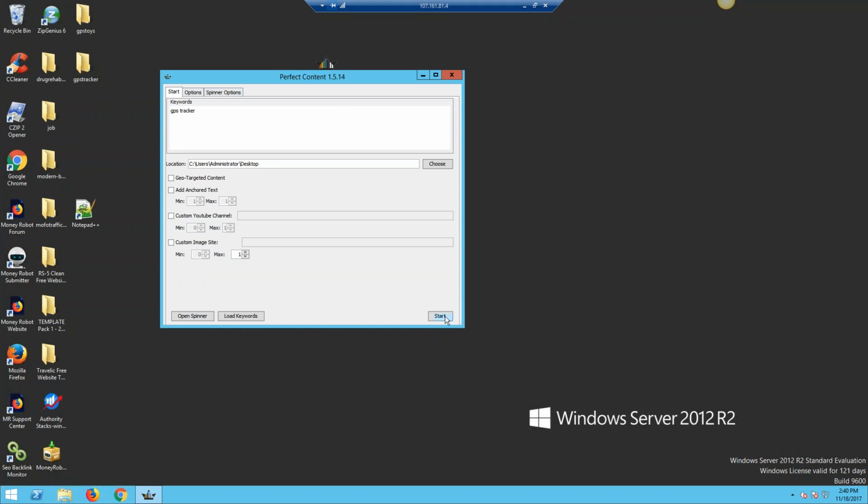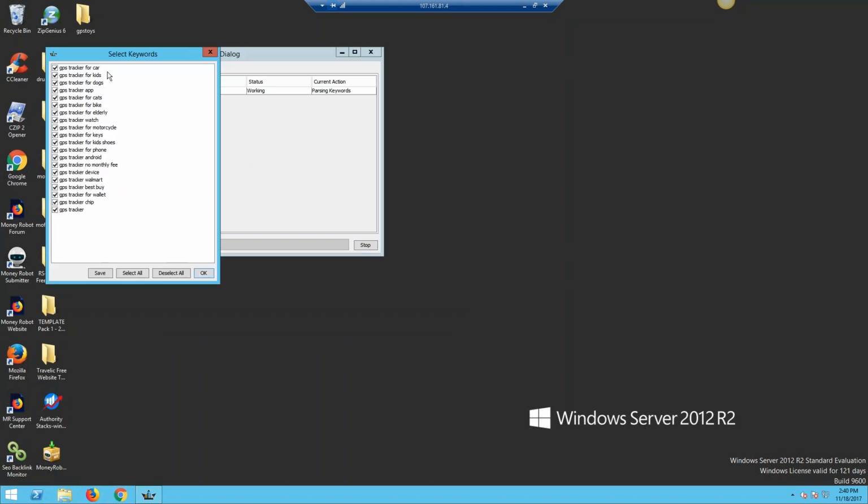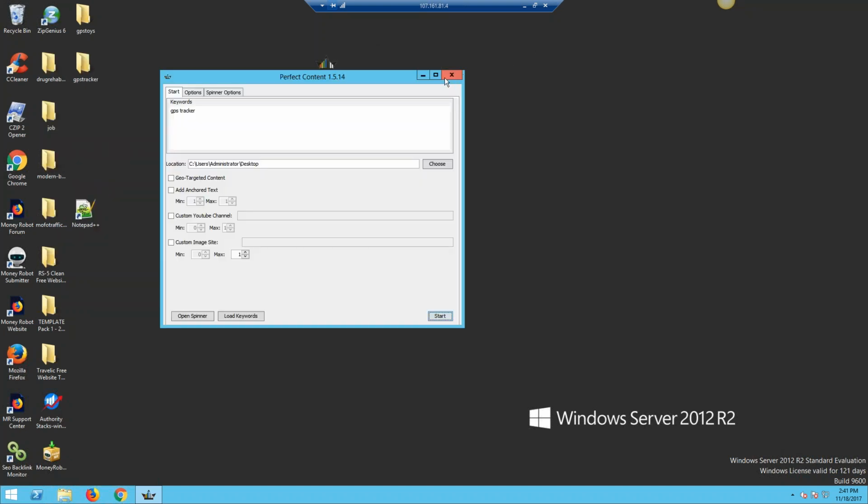At this point, all you do is start the campaign with your keyword, let it find some keywords. We're not going to go all the way through this because I've already done it for this presentation. I let it use all the keywords. You click start or click OK. It starts up, pulling articles. All it's doing is using those keywords to build articles. I'm going to stop and bail out of here because I'm going to show you what I've already created so that you understand what we're talking about.